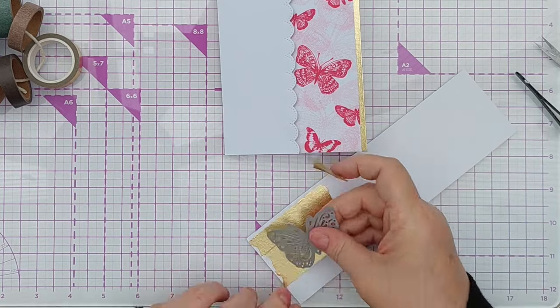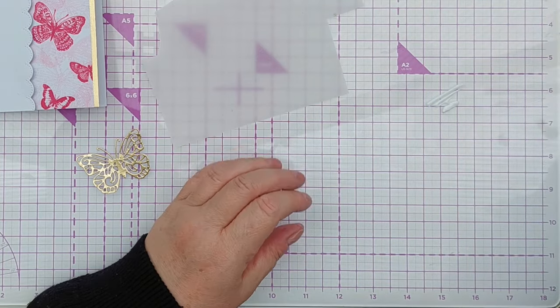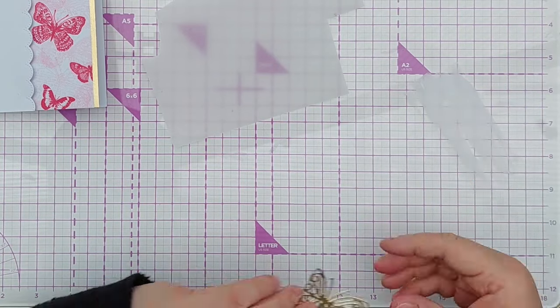I felt the butterfly needed a little bit more solidity, because when I put it on the card, it got a bit lost where it overlapped the busy pink butterfly. So I backed it with some vellum.